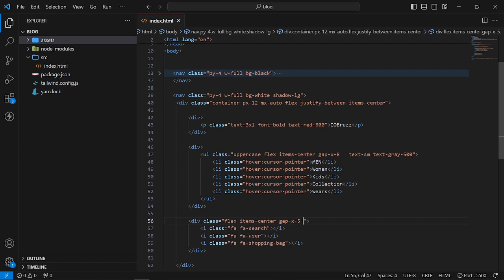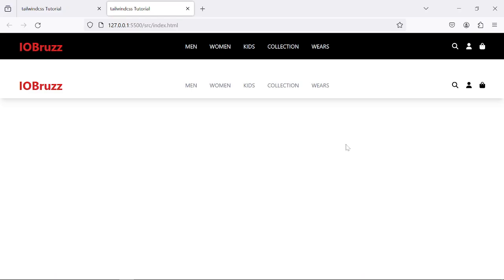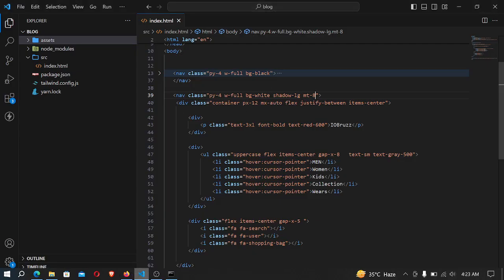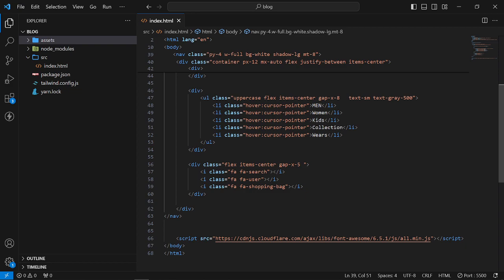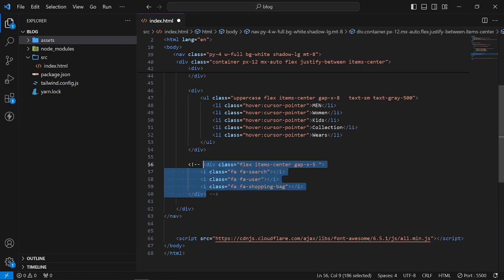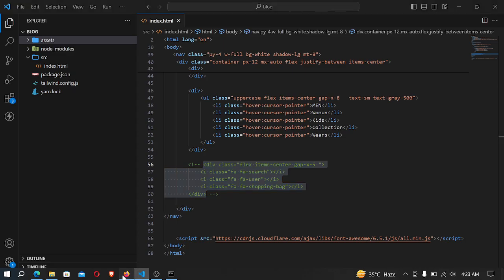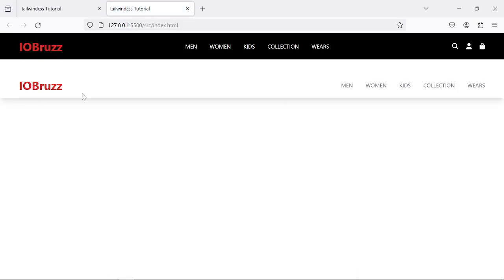I'm going to add a little margin top, so there will be a difference between the first one and the second one, so you can see it. Let me go. All right, as you can see, this is the navigation bar on white background and this is the navigation bar on brown. Should we say we'll change this to be at the middle? This should be at the middle, or we remove this and have these two navigation section items. Either one is okay for you. So if I come to my navigation bar on the second one and comment all this out, if I save it and go to the browser, you can see you have this. It's also amazing.